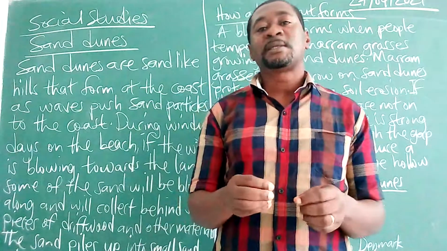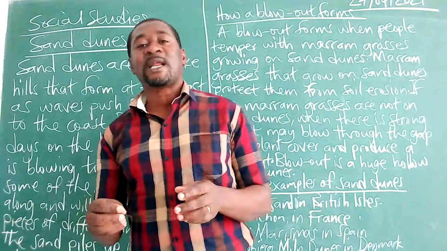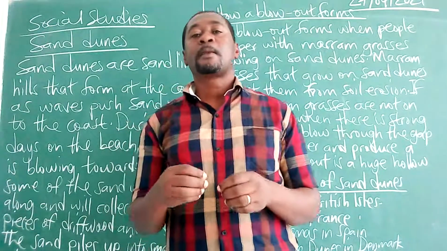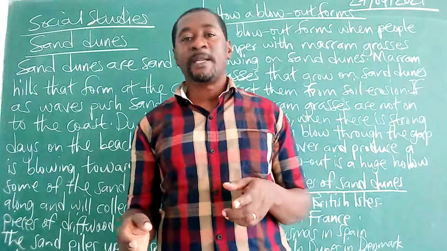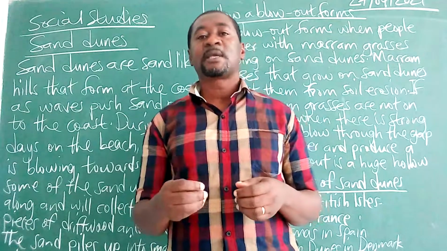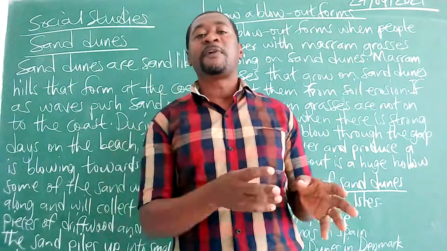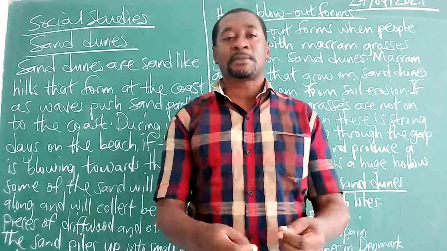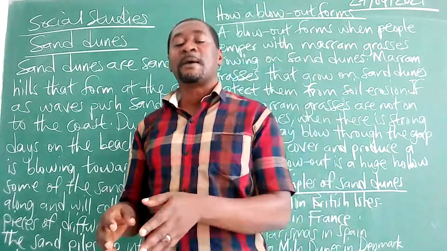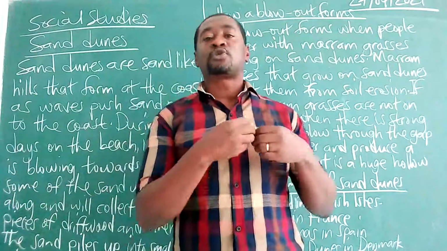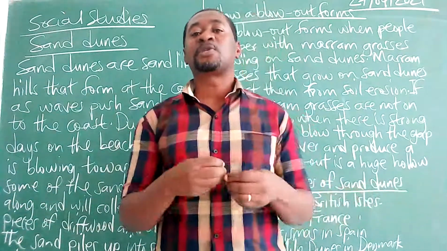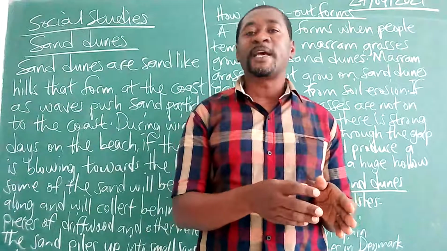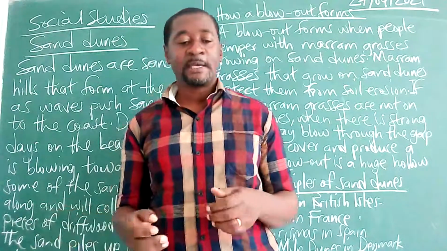So when the beach does not have grasses like marine grass, or it does not have waves at the coast, erosion takes place, carrying different kinds of materials along. When these materials are carried, they are deposited at a place. So whilst some part of the beach is being destroyed, another part of the beach is built. So these are some of the activities that happen at the beach.